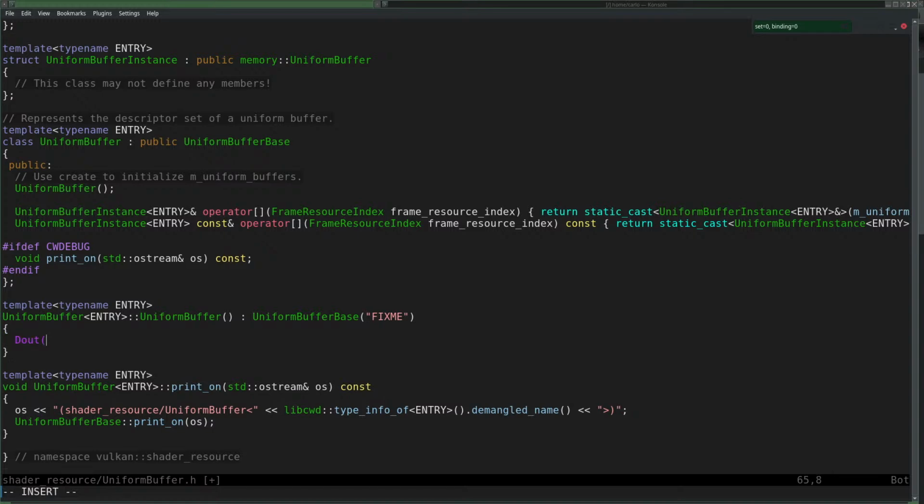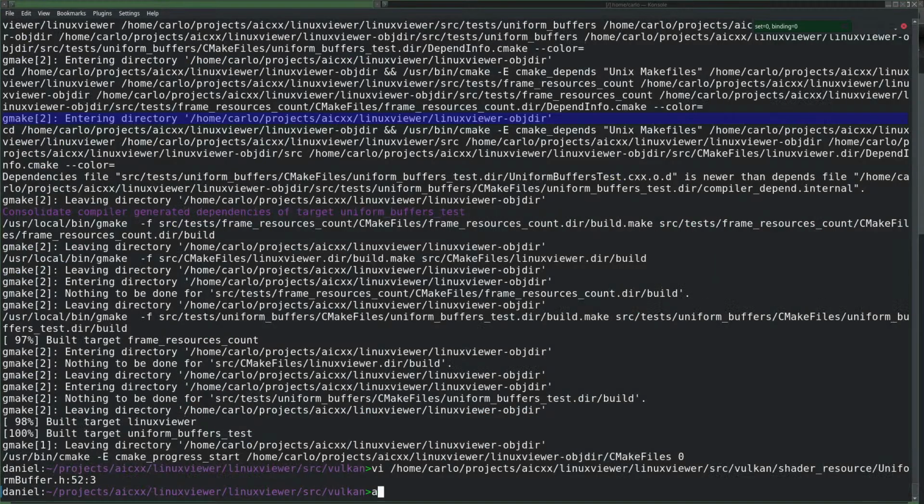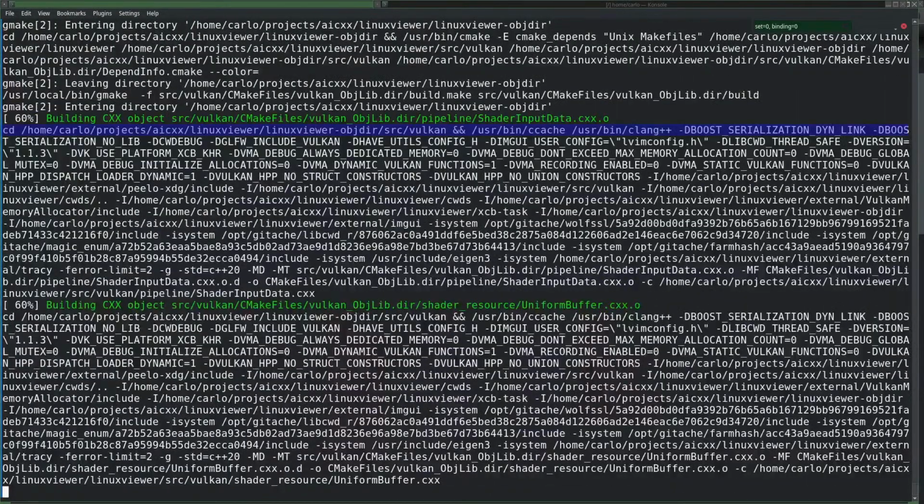Let's start with printing it. So I have some kind of idea what the template parameter is. Just printing this class should work. Now hopefully we get there before it crashes somewhere else.